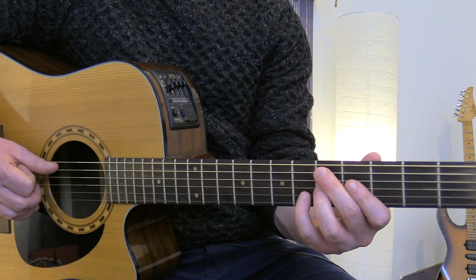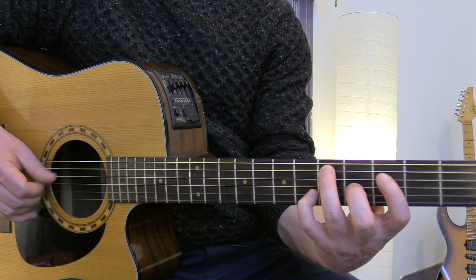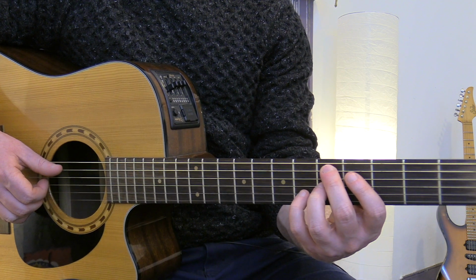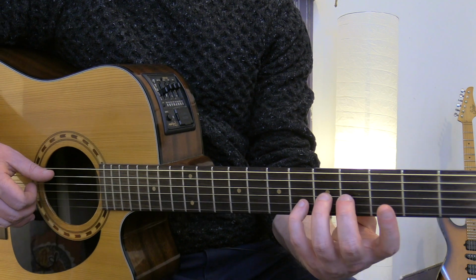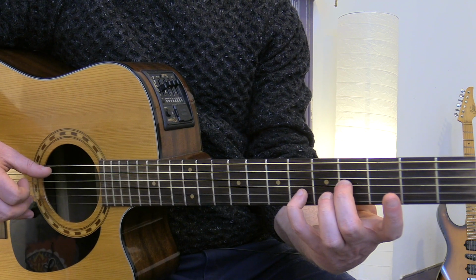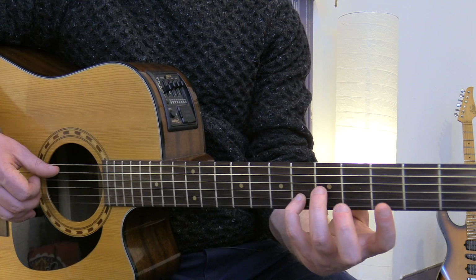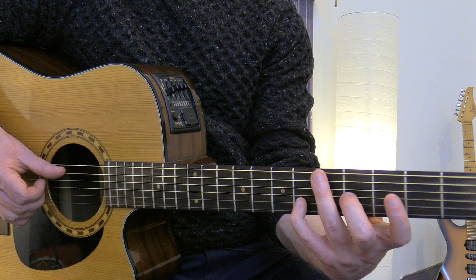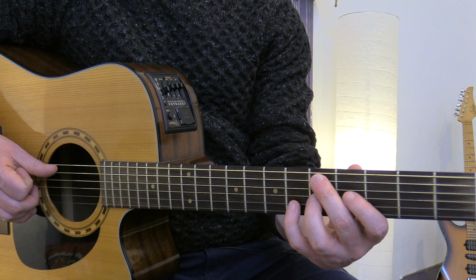Now let's get the bass line. So I'll go like this, I'll play it again. Okay, let's break this down. And sorry, one other thing there, that second note grouping, it needs to be your middle finger and your pinky. So you're actually going to go from ring finger and pinky to middle finger and pinky. Sorry about that, just realized that when I was adding in the bass line.